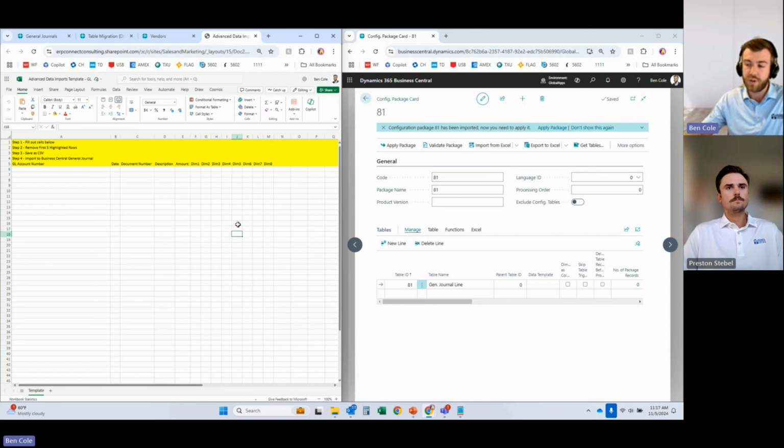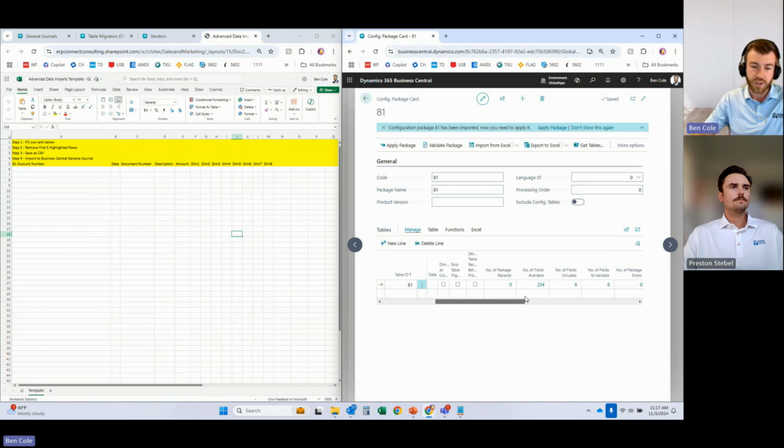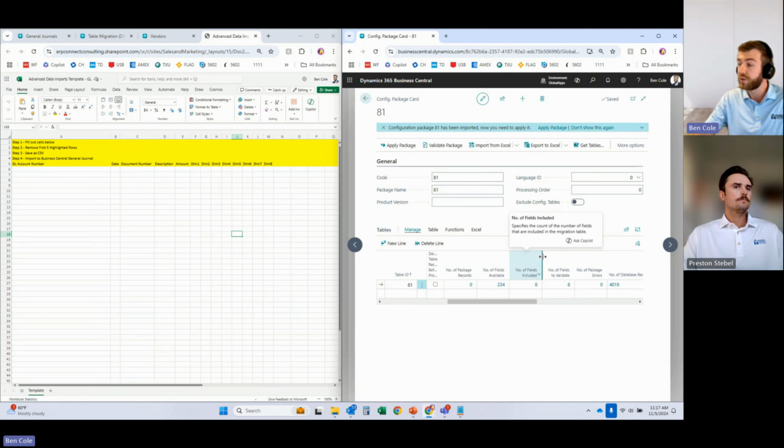It can be a lot more simplistic than what a config pack has to offer. And if there's a field in there that you absolutely need and you want to use data imports and migration, let us know. We could look at adding that into the file for you. But yes, the whole purpose is to take the complexity out of sifting through the general journal line. So the general journal line has 234 fields available, right? And we did about 10, 15 of them here. That's really all you need, right?